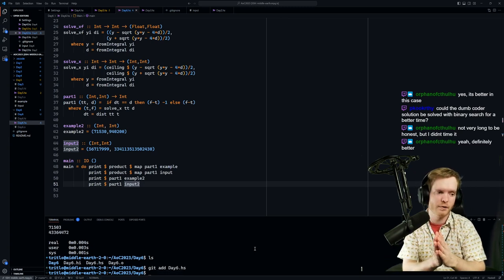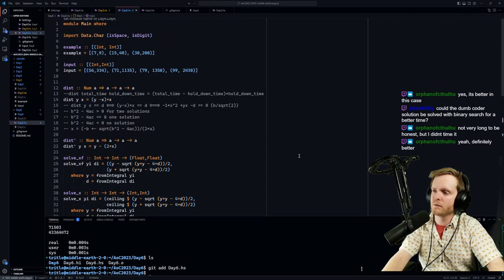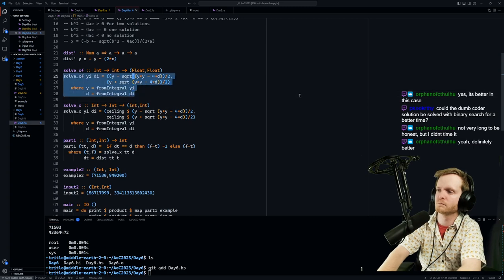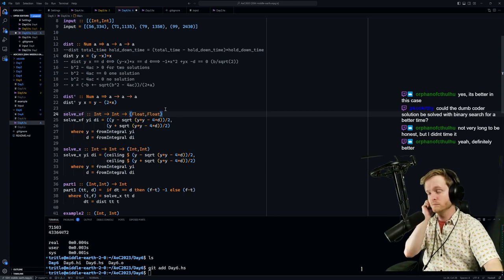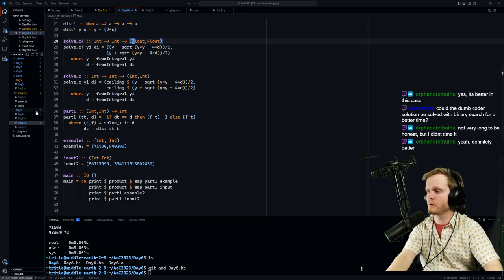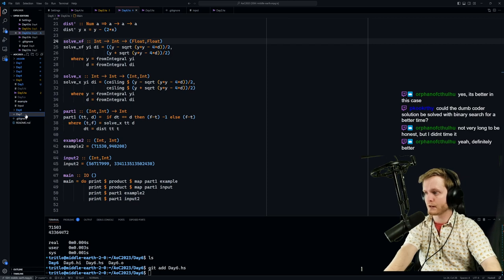All right, well, we did part 1. Part 2, day 6. That was quite easy. I mean, we did have to revisit the formula. We did some calculus. But cool. Let's move on right away to day 7. We are trying to get to day 8 today. And then we will have caught up.